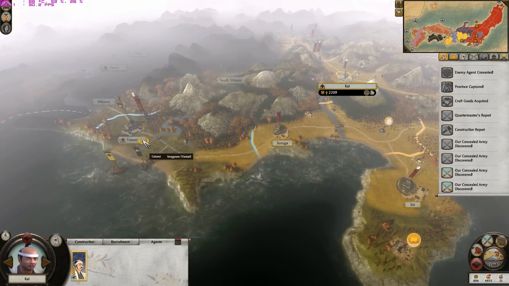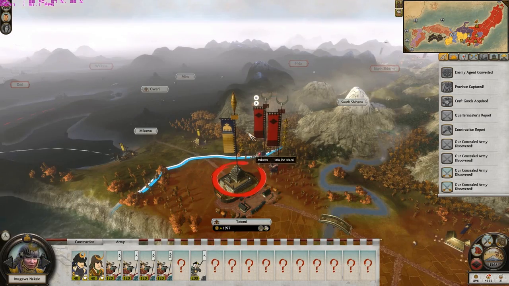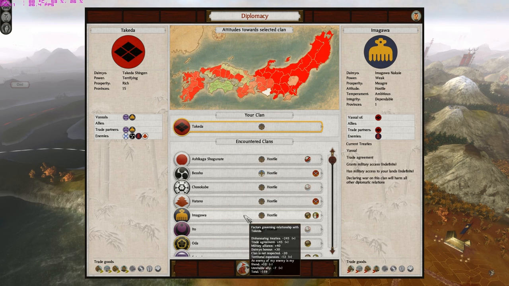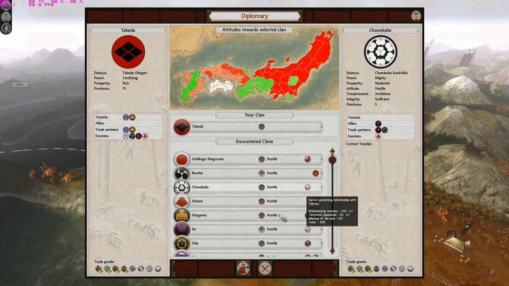Any agents sneak around who have to be wary of? I don't think so. How are the Imagawa doing? What are they making? Wow, holy shit, the Imagawa are serious about this. Good job, Imagawa. They're hostile though, minus 159. Dishonouring treaties has gone down to 245. Last night it was 247, today it's 245. So, only gonna take 100 turns before they forget how treacherous we are.